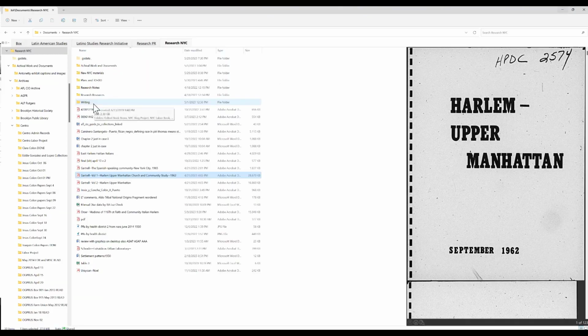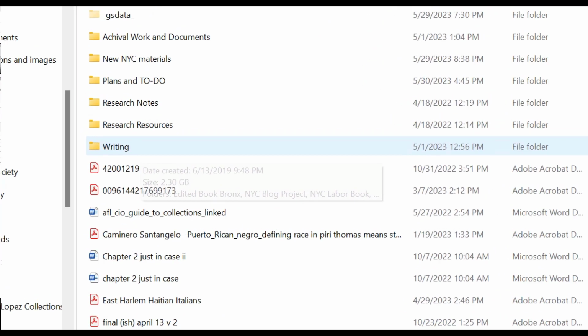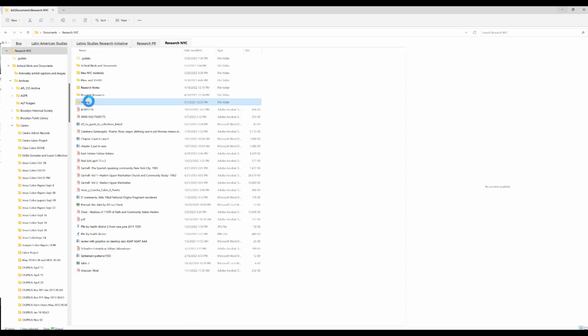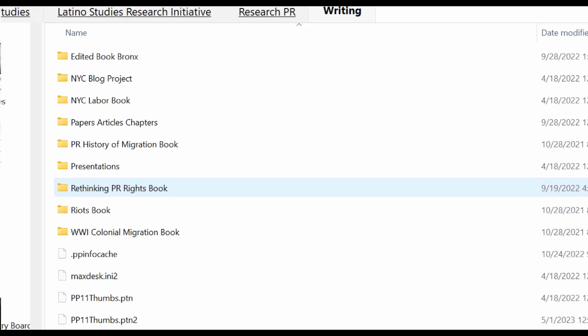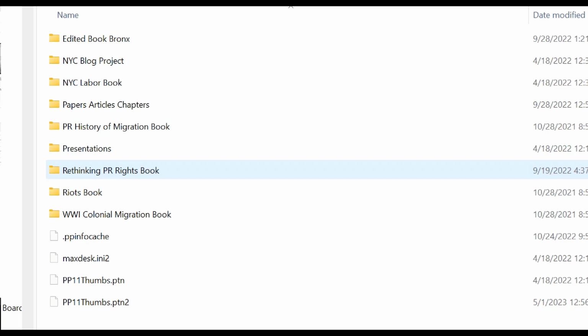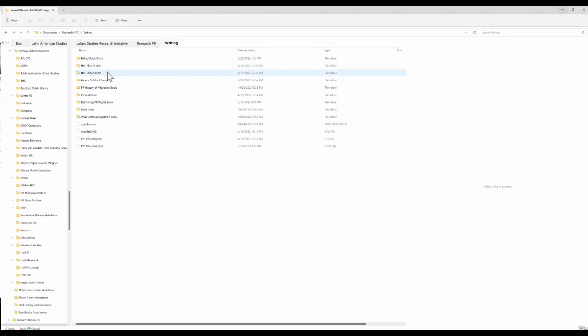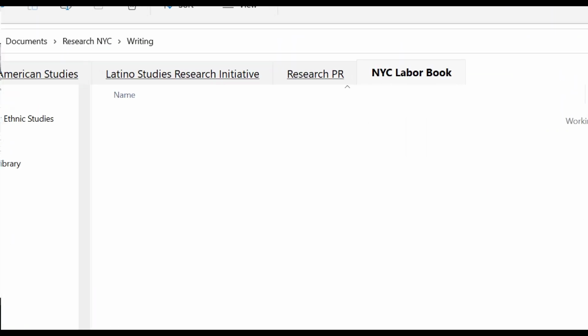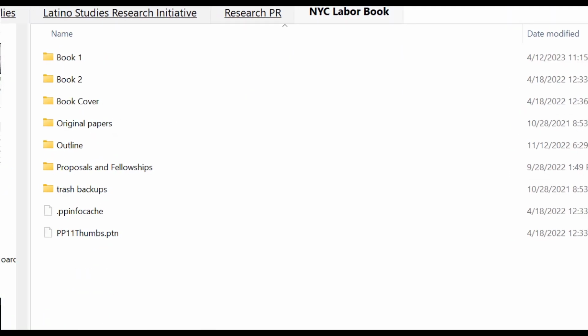And let's go to writing, which is another one of the major folders, right? These are different projects, and as work develops, these folders get reorganized. But basically, the two books that I've been working on have their own folder, right? And eventually appeared as book 1 and book 2 with a folder for papers that became chapters that then got sorted out into book 1 and book 2, an ongoing outline, applications for fellowships or for money or paper conference kind of proposals, and then backups to the backups.